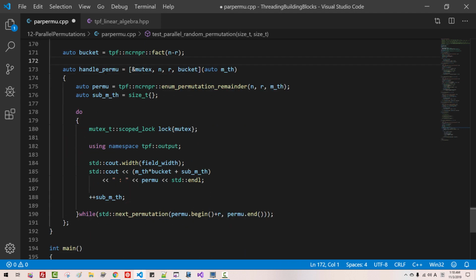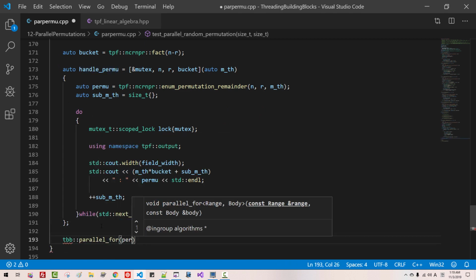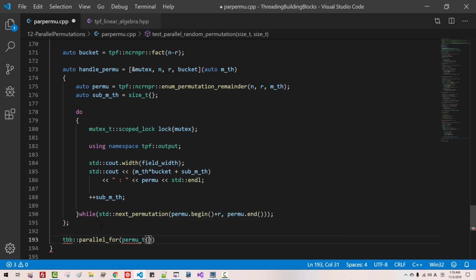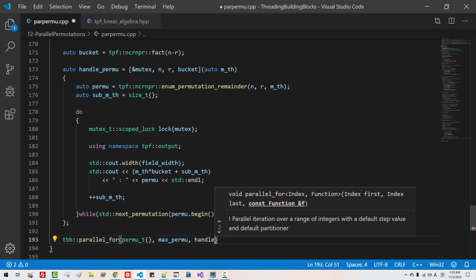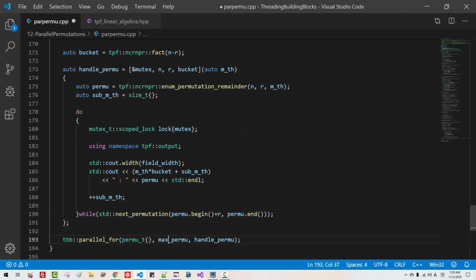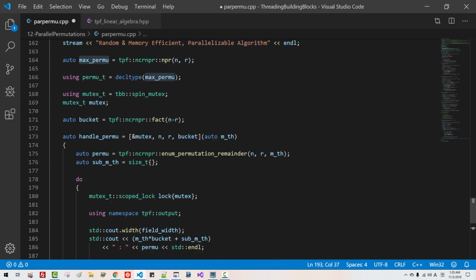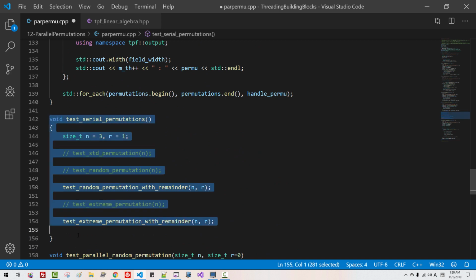Please note that this is a lambda closure, TBB parallel_for, permu, max permu, handle permu. Please note that we calculated this max permu at this line. I will copy this function once again.